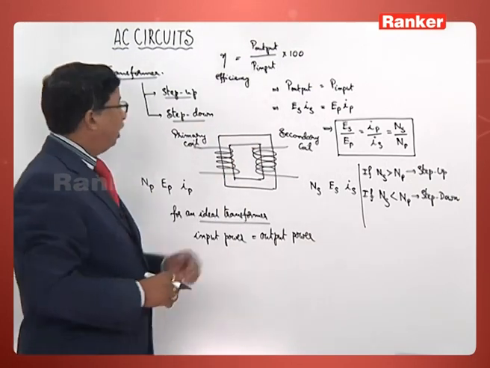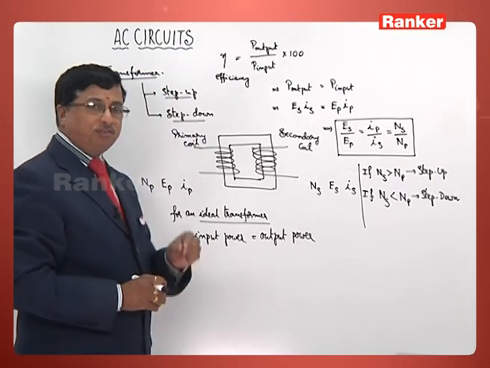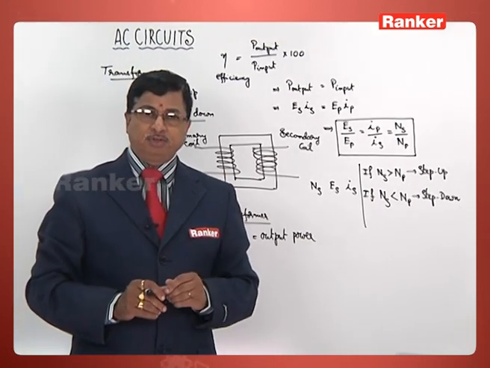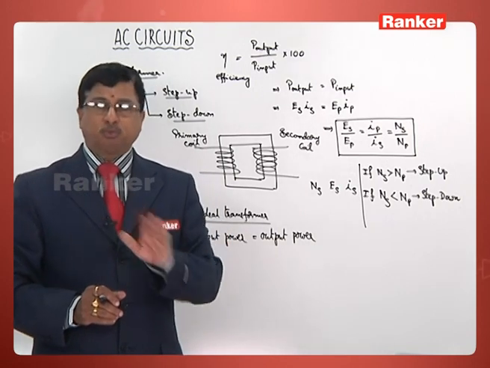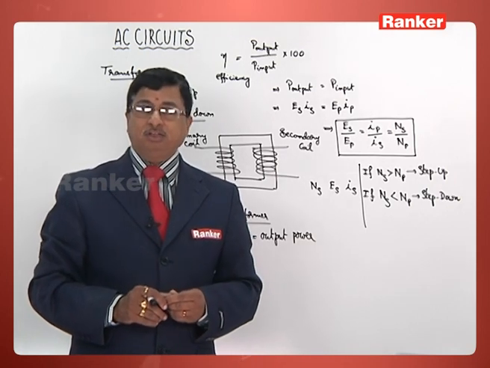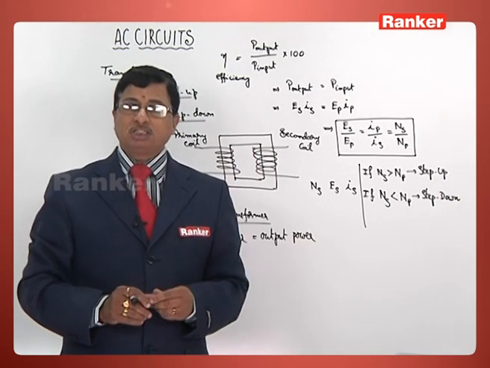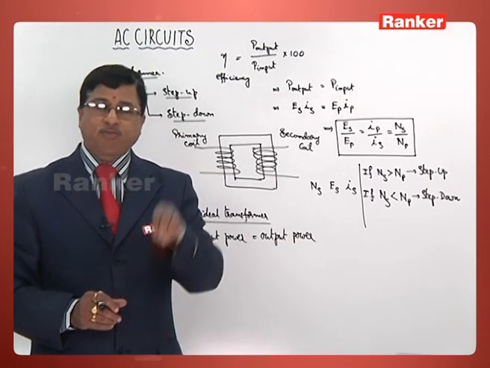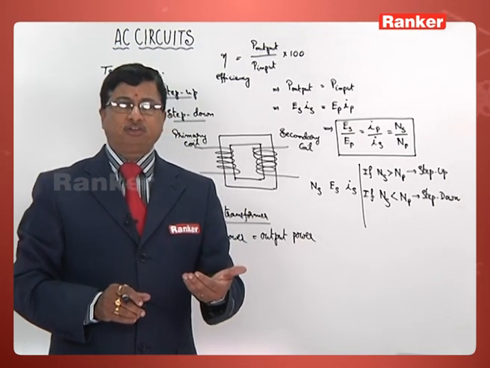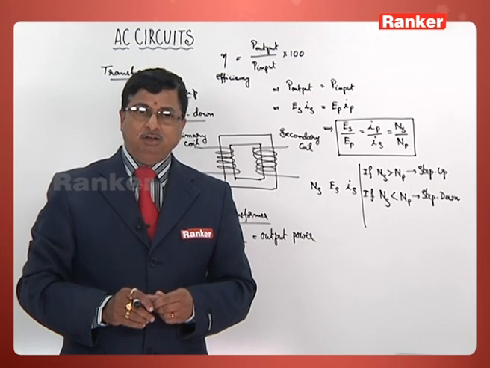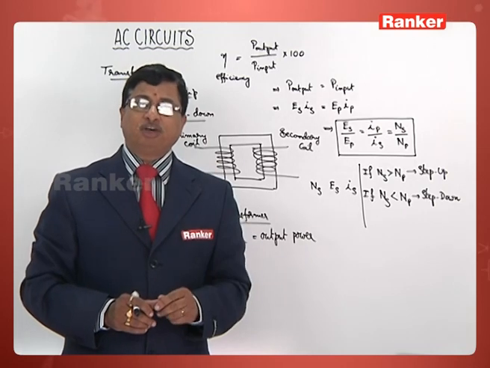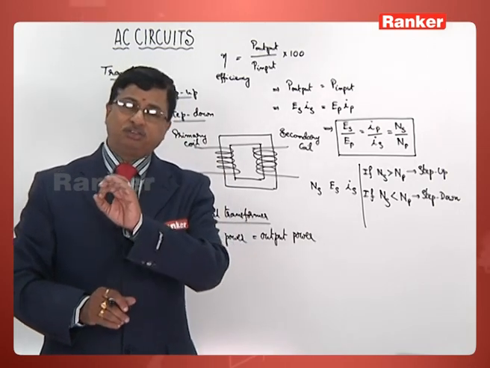Another important feature I have already mentioned in the beginning itself, this transformer works only on alternating currents. It does not work on DC. So sometimes he may ask us a question saying that a primary coil in a transformer is connected across a cell of 12 volt. A cell, very clear indication it is a direct current. So the moment that fellow has connected a cell across the primary, no need for us to use any formula there. It does not work for DC at all.